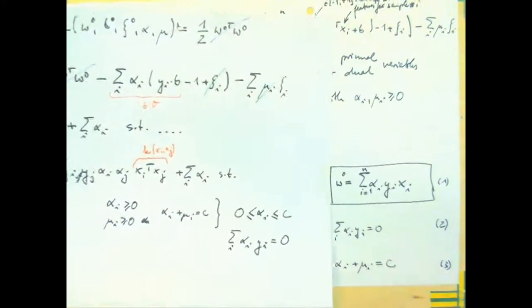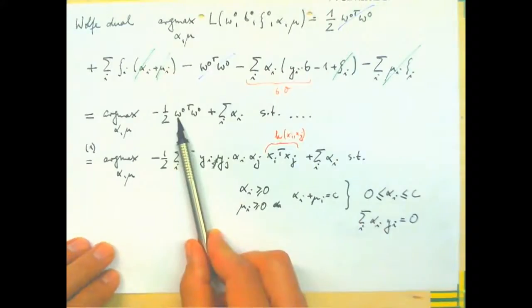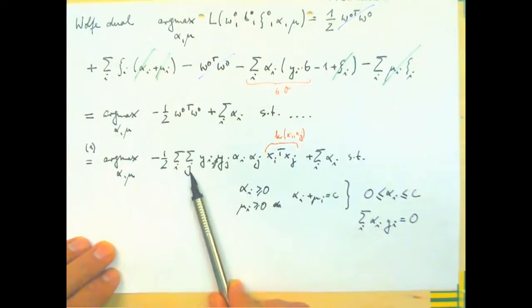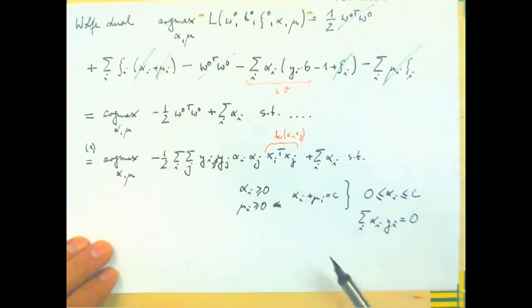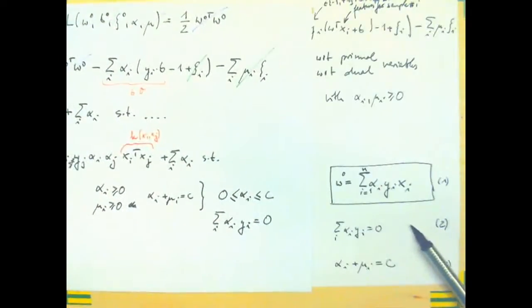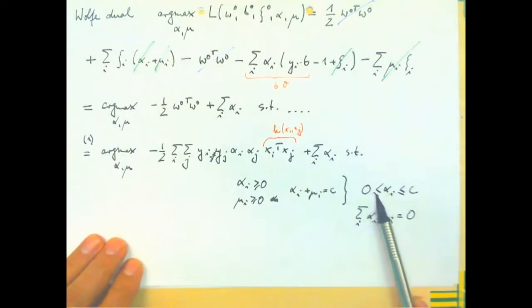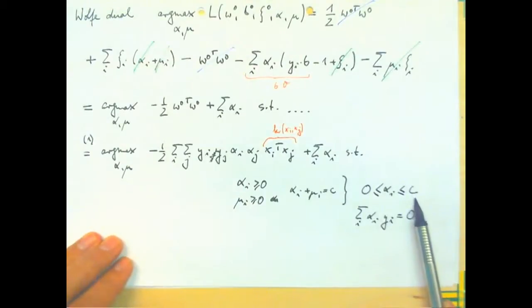Now, using this equation here one final time gives us the following. So we replace W by the sum over I, yi alpha I, xi, and the second W similarly, but using a different index here, using index j. So this expression here can be rewritten as follows. Okay, and then here are these constraints. These two, together with equation 2 from the previous page, can be combined to say that the Lagrange multipliers alpha I, they anyway have to be bounded below by 0, but they must also not become larger than c, which was the user-defined constant that we put in to trade off the regularization versus the data term.